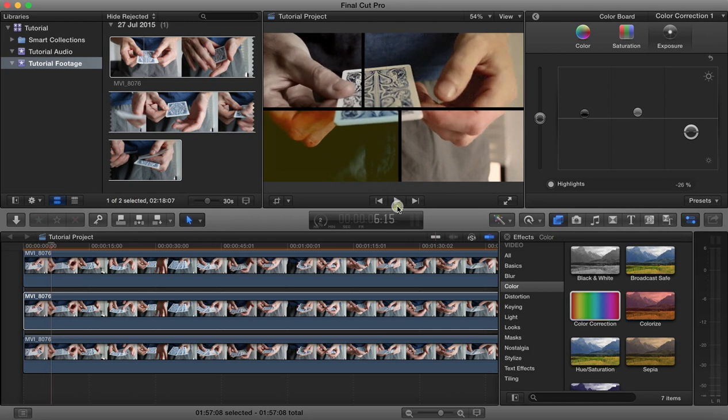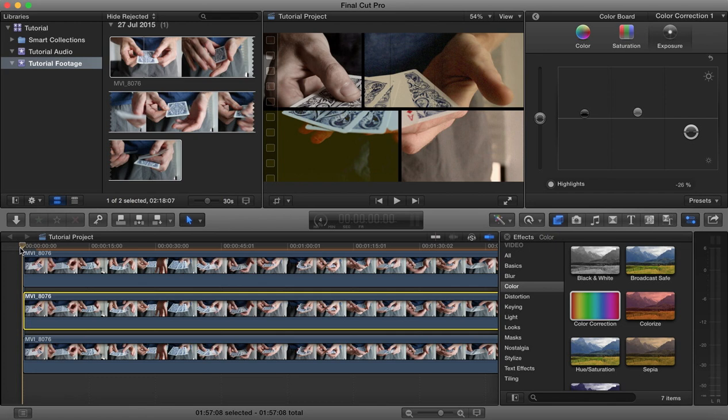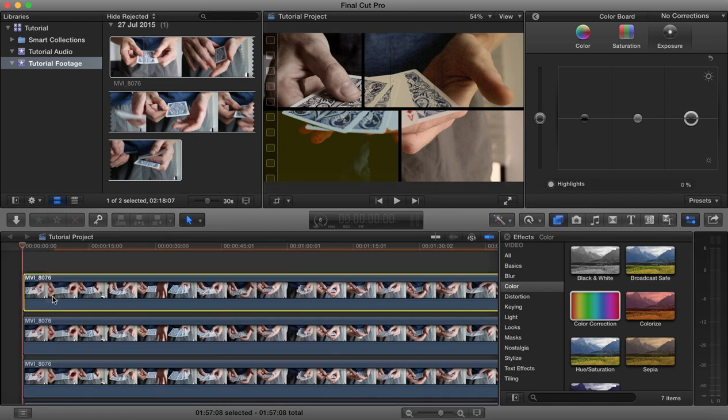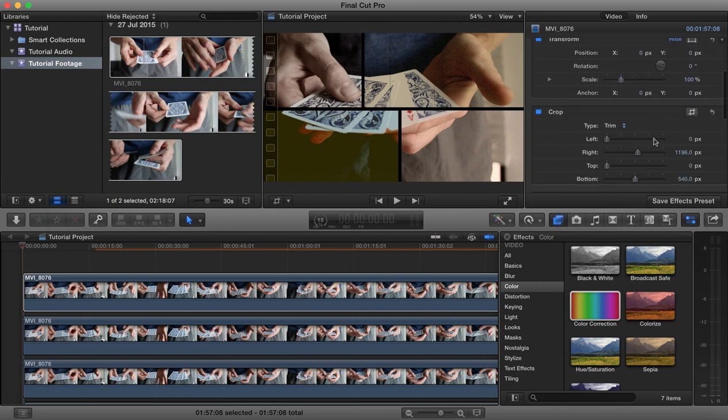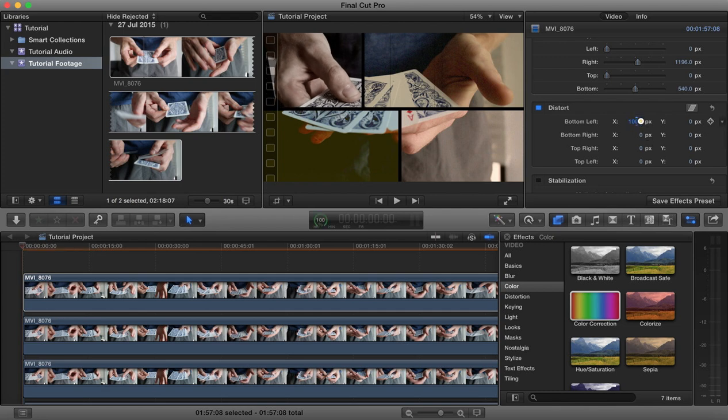Okay, so there is our split screen video effect. Now I want to animate those so that they actually come in from different places at the beginning. So we'll start with our video in the top left corner here. And we have this distortion, which allows us to distort the video. So what I want to do with this is distort it a little bit like so. Leave that at zero. Okay, and I'm going to add a keyframe for this.